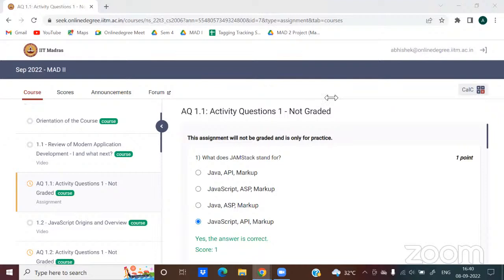Before I go to the next category, that is AQ 1.2, JavaScript and at least an introduction of it would be introduced in lecture 2. So you will probably see a few questions related to JavaScript in that second category. May I know how many of you already know JavaScript? You can simply raise your hands in case you have worked with JavaScript before.